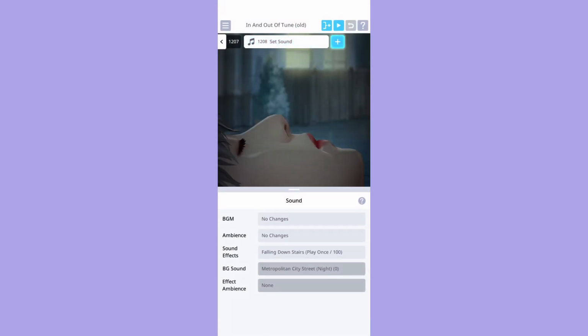So one of the biggest things when I'm doing action scenes is I want to make sure that you can kind of tell what is happening. Because sometimes I've watched action scenes and I'm like, I don't know what the heck is going on. So I try to do simple actions where you can tell what's happening.